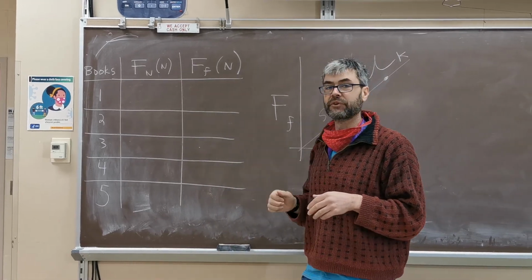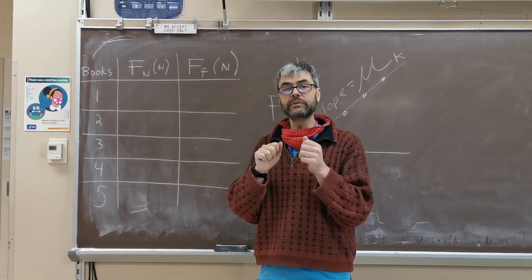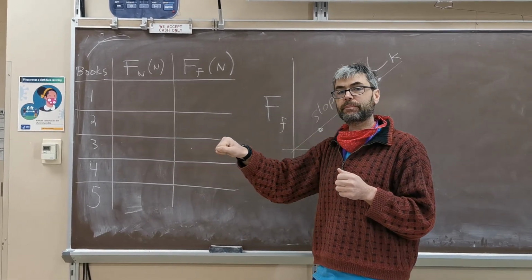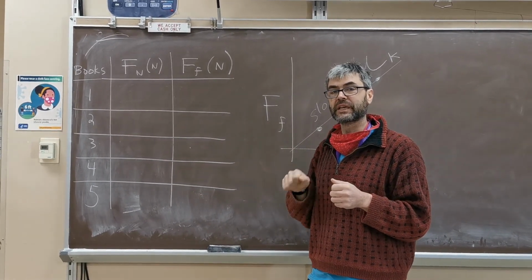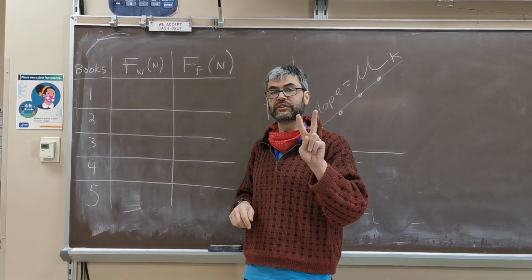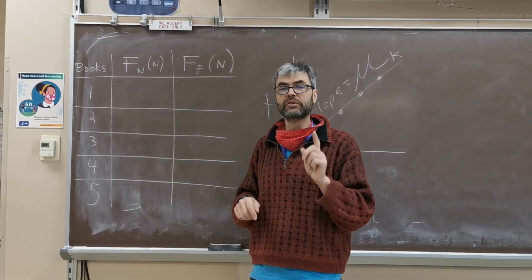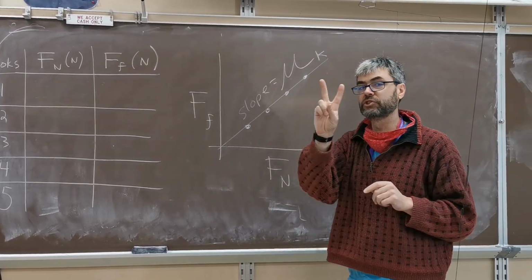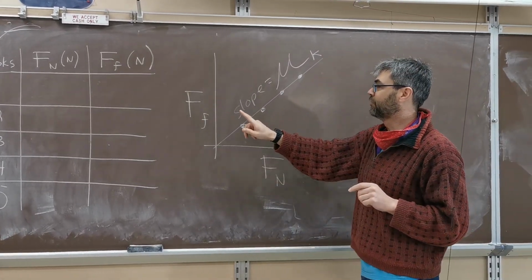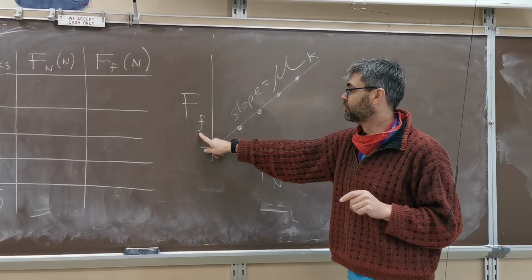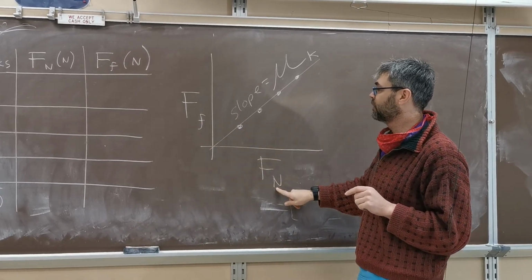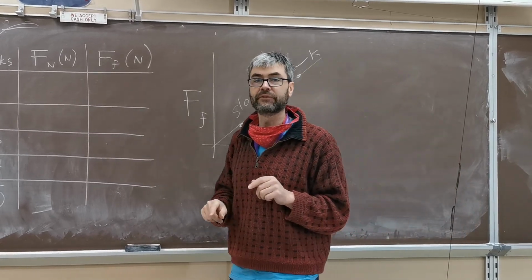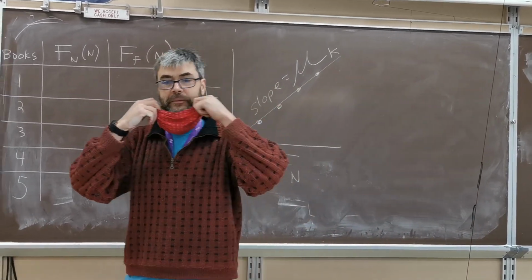To find the force of friction, we're going to use a Newton spring scale that is going to drag the book across the surface. And we're going to do this for 2 different surfaces, a tabletop and a rubberized surface. We're then going to graph them. There's going to be 2 graphs, 1 graph for each surface, where we're going to have the force of friction and the force normal, and the slope of the line is going to be the coefficient of kinetic friction. Let's collect the data.